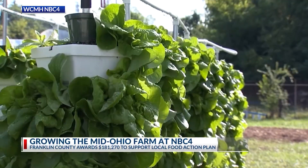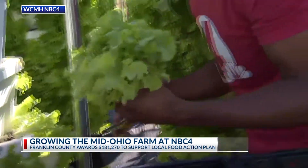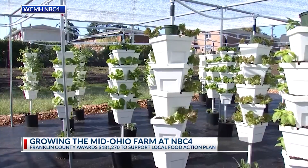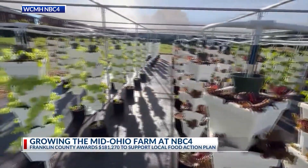Fighting food insecurity in Franklin County continues to be a top priority. The most variable part of your budget is food. If you don't pay your rent, you're going to get kicked out. If you don't pay your car payment, you're going to lose the car. If you pay those bills and food costs keep going up, then we're there to help. And I think the reality is we're seeing more and more people struggling.